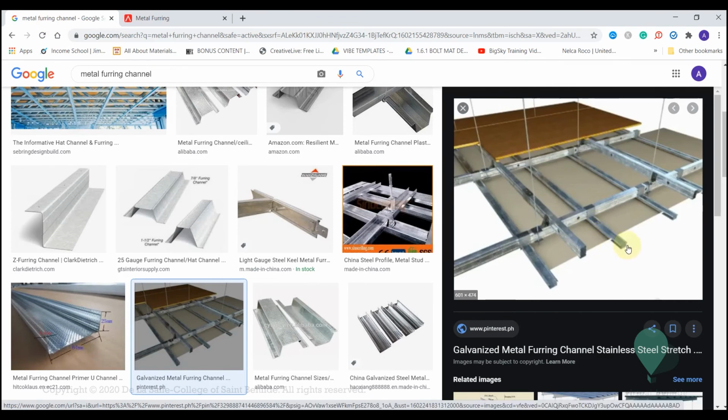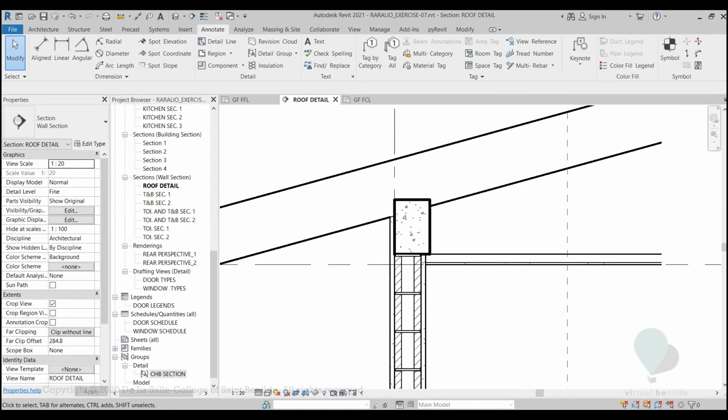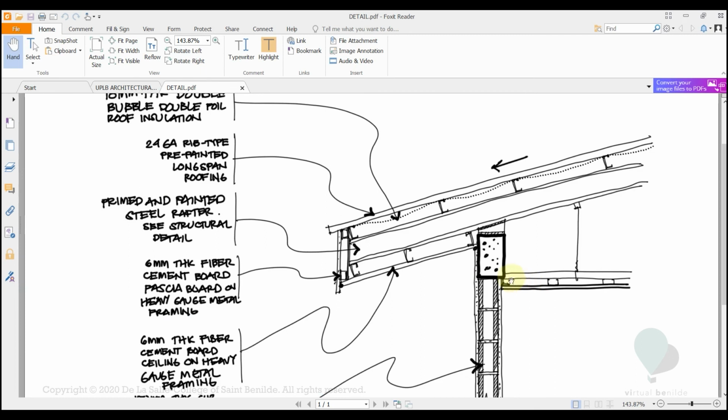So this is the C channel or the furring channel. This is the C section. Okay, and these are the hangers that will be hanged from the rafter. Right, so that's what this drawing represents.